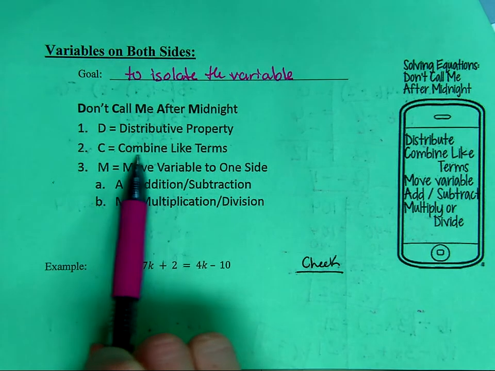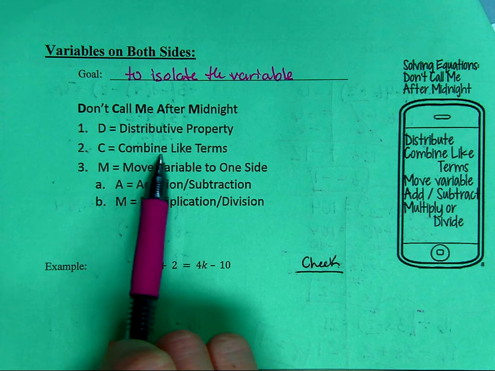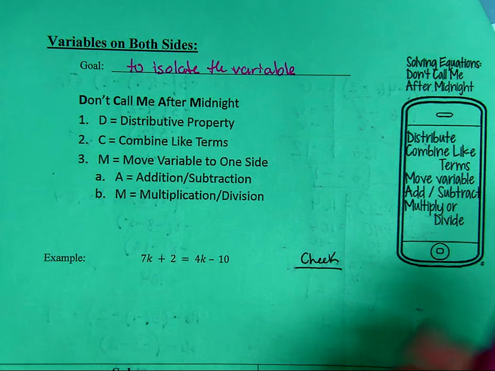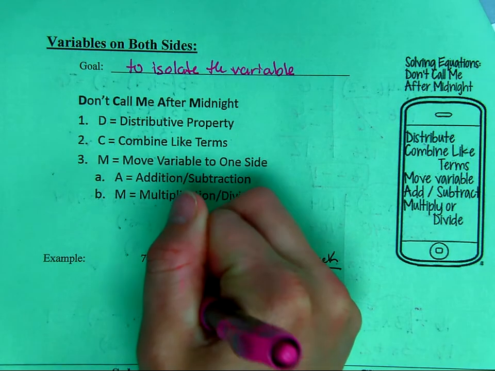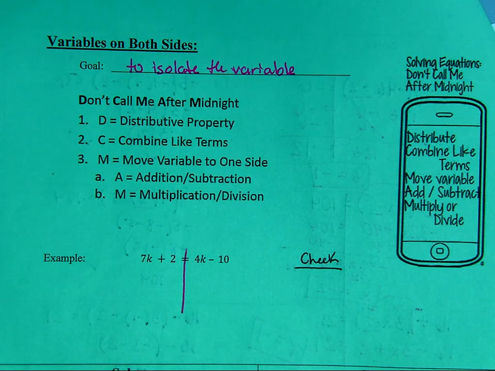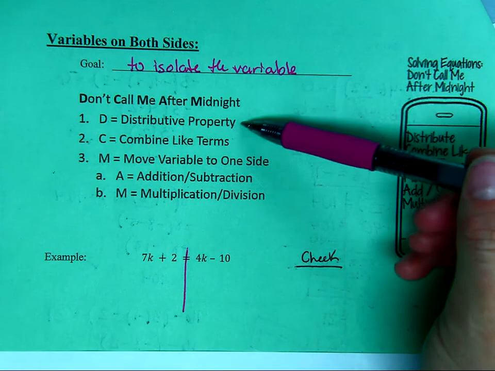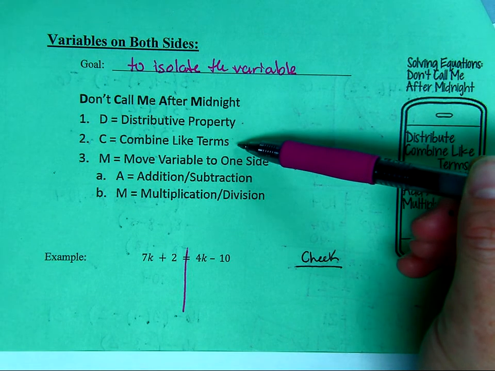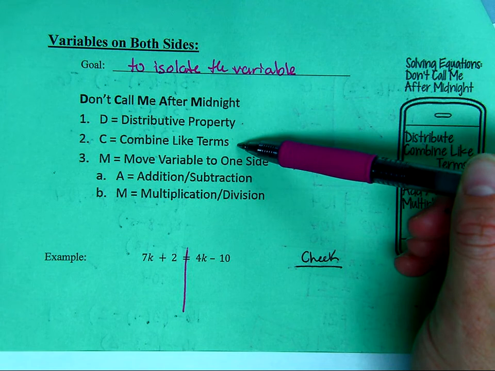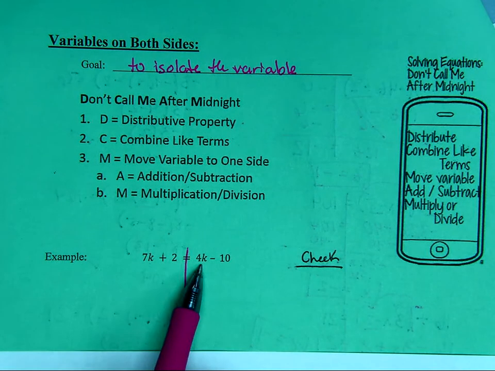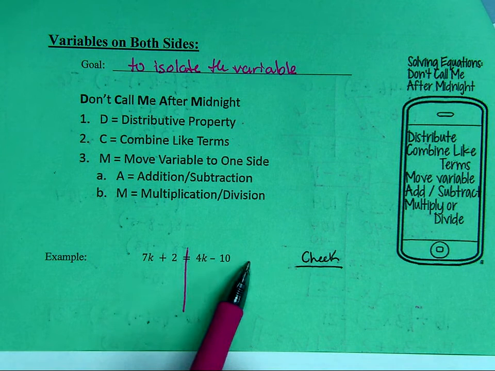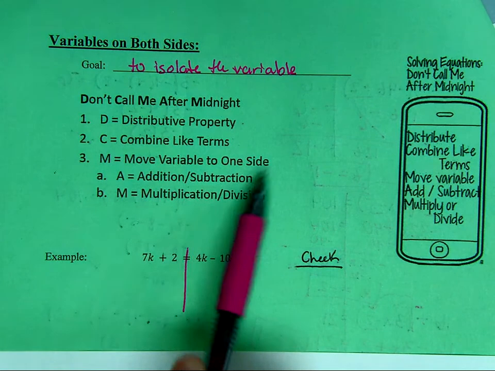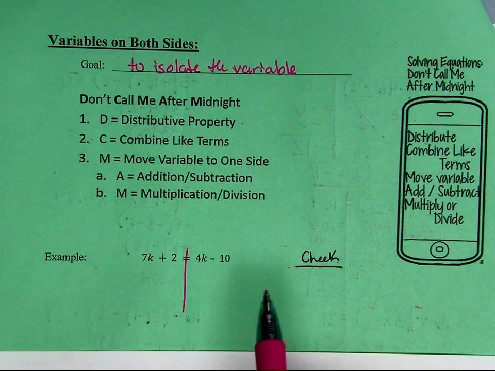So just another note, when we combine like terms, remember they have to be on the same side. Okay, when they're on opposite sides, we are moving them. We'll look at that. So this first example, okay, I'm still drawing my line. I look at my steps. I don't have any parentheses, so I don't have to distribute. I don't have any like terms that are on the same side. Right, these are like terms, but they're on opposite sides. My 2 and 10 are like terms, but they are on opposite sides. So in this case, I'm skipping right to step 3, this new step, and moving the variable.